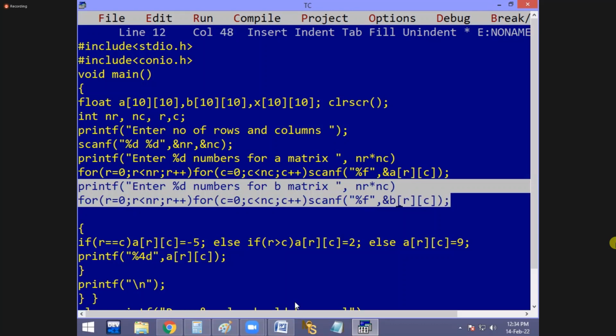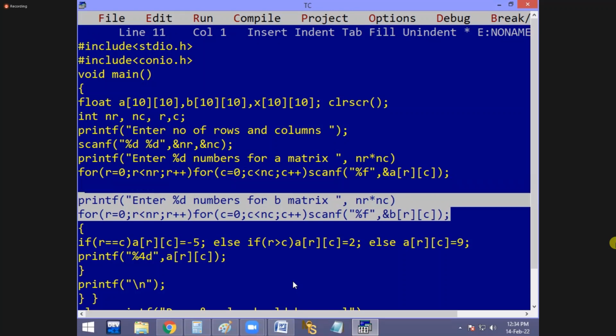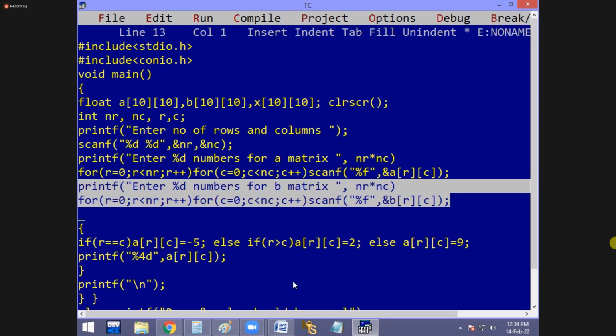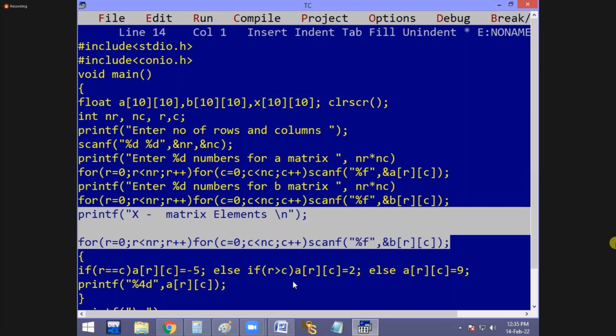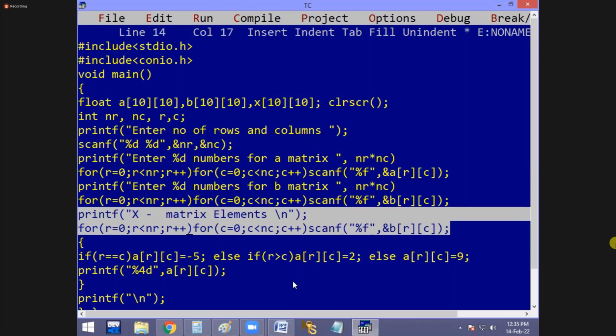And finally, we have to do the matrix division now. Now watch it. One more for loop. This time it is the result, guys. Result elements: result matrix or X matrix. See that, guys? For R equal to 0, R less than NR, C equal to 0, only one thing you have to do.